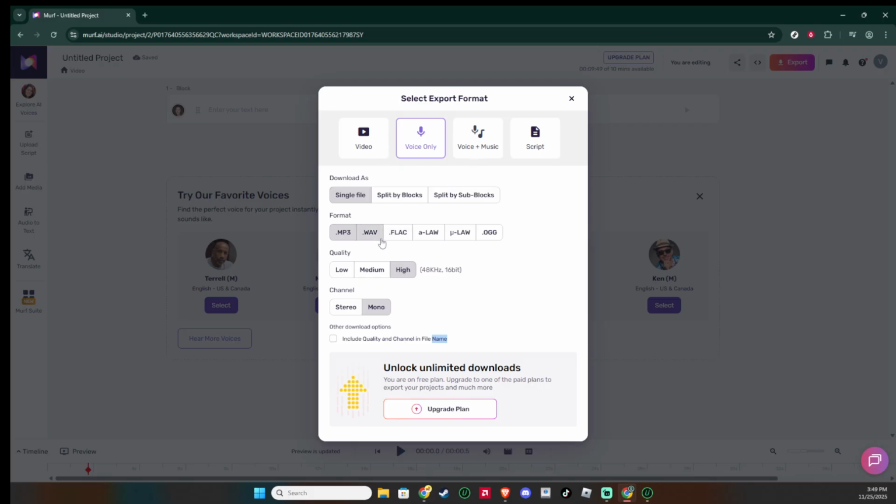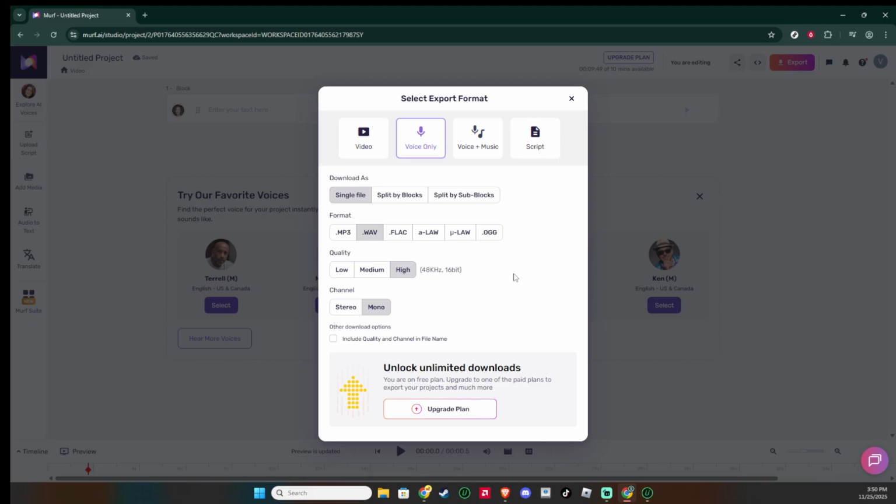Now select your export settings. Set your audio quality or bitrate based on your needs. Higher bitrates produce better sound but larger files. If sample rate and channel options are available, 44.1 kHz is common for music and podcasts, while 48 kHz is often used for video workflows. Choose a clear file name that helps you identify the version, such as including the date or revision number, so it's easy to find later.